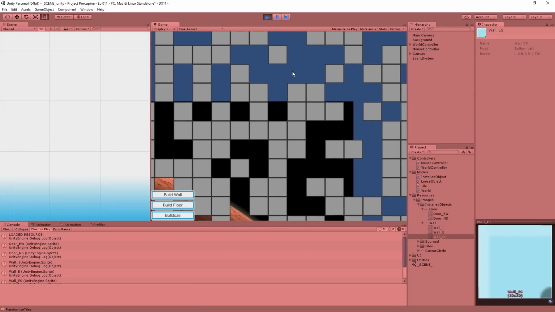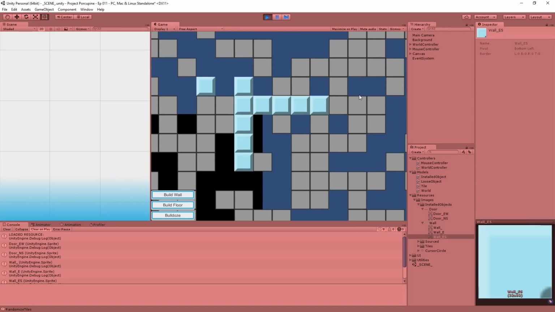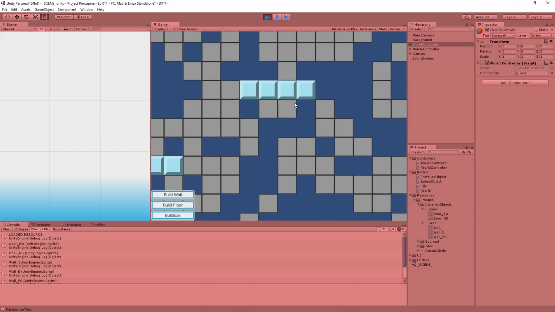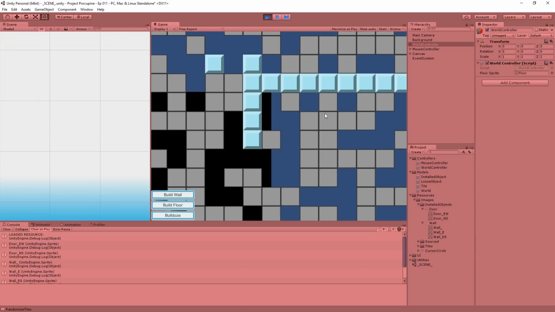So we're going to go build wall. I'm going to click. There it is, right? We are using that wall_ sprite again, but we no longer have a direct reference to it. Instead, we're getting a list of every single sprite in this folder, putting it in a dictionary, and then we can call it up whenever we want. Ooh, that's wonderful.